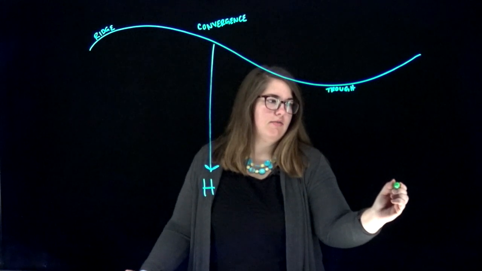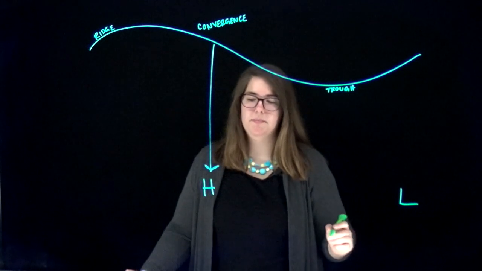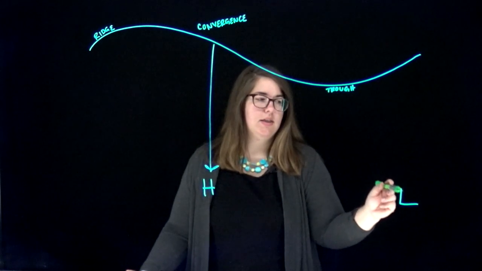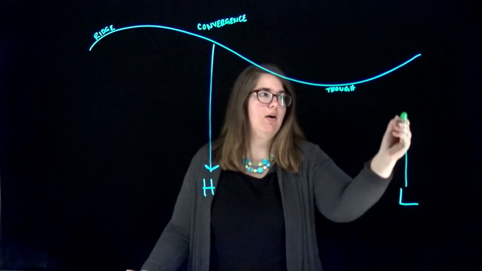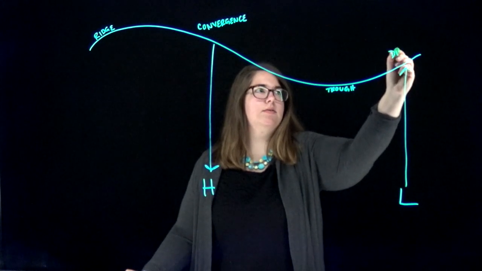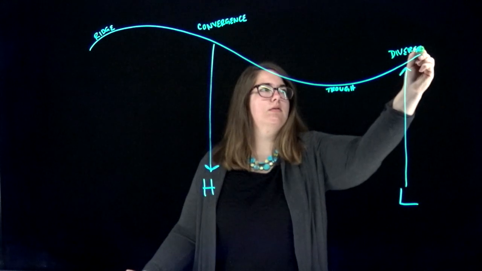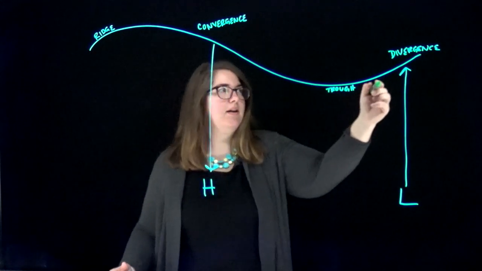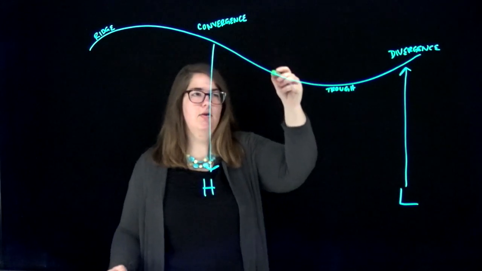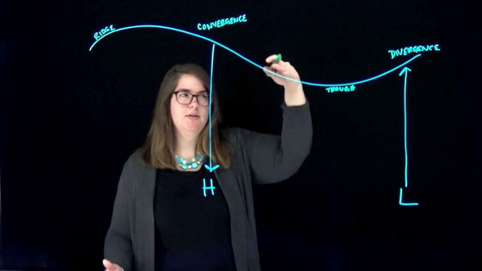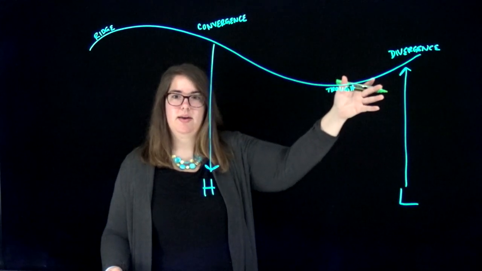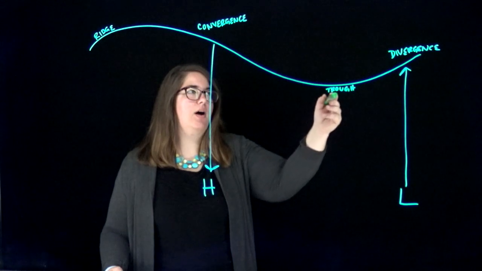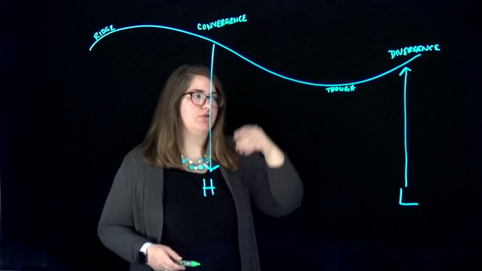On the other side of the trough, we start to get low pressure developing because the air is escaping this high and it's going towards this low here. This low here is supported aloft by an upper air divergence, as the air begins to spread out on the other side of this trough. So the air is coming together over here and piling up on itself, and then once it makes it through the turn, it can start to spread out again and move a little faster. So we've got slowing as we go into the trough and moving faster as we come out of the trough.